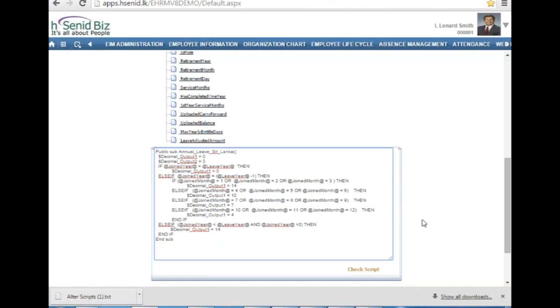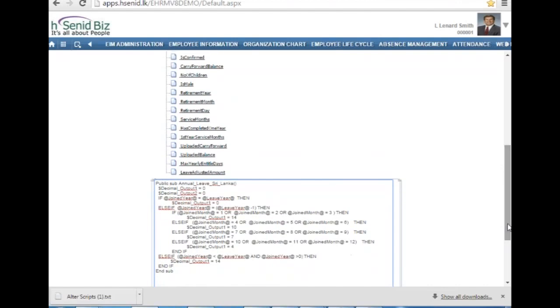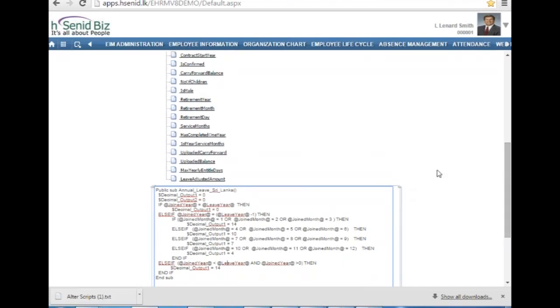If you want to use another parameter, if you want to prorate the leave entitlement based on whether it's the recruitment year, or for employees who have completed first year service months, you can define your own logic using these parameters.